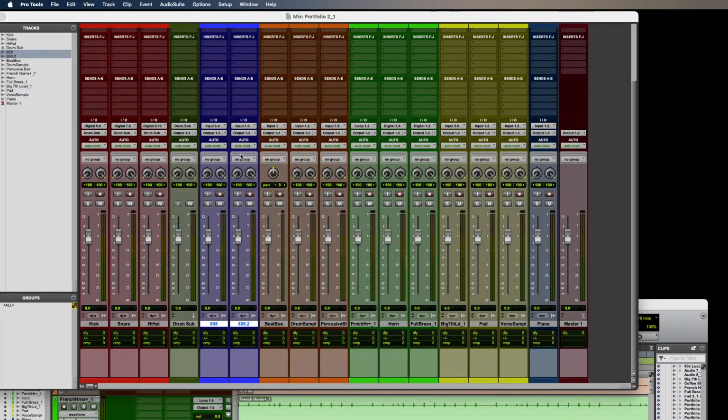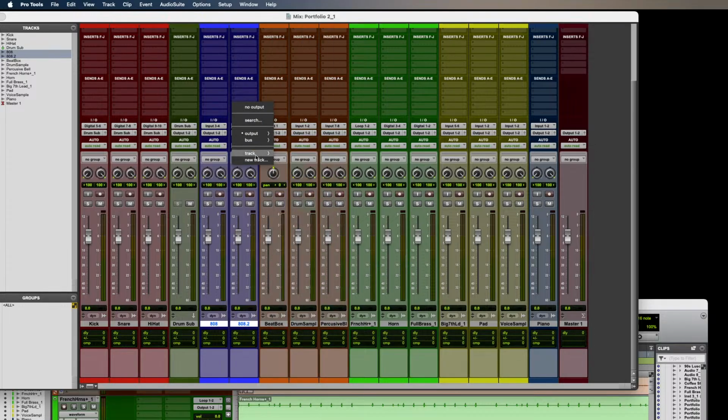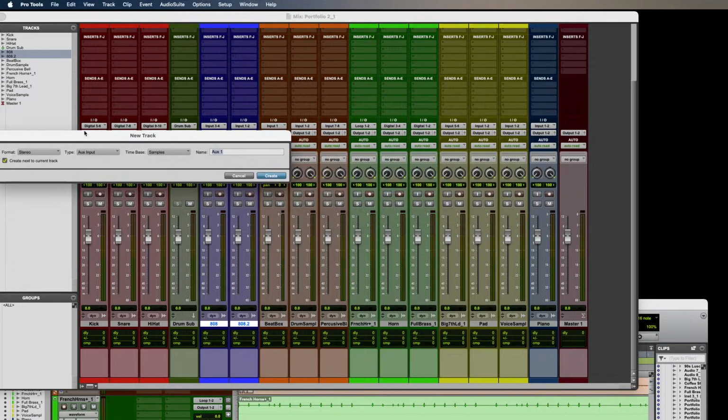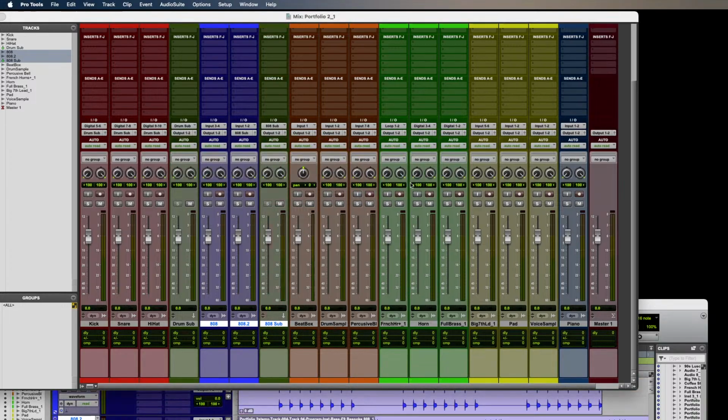So let's create a sub track by creating a new track. And this one will be an auxiliary. And we're going to call this 808 sub. Bam.